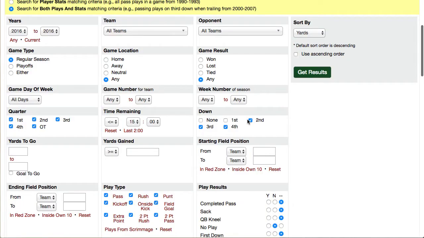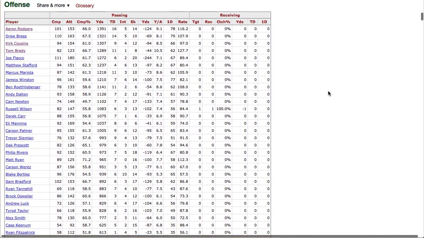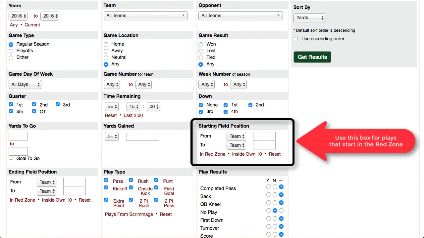In English, this tool is how you can see which quarterbacks perform the best on third down or in the 2-minute drill. In addition to those uses, the Play Finder will let you pull up the same sort of red zone stats from earlier, but with the ability to narrow or expand the range of plays even further.